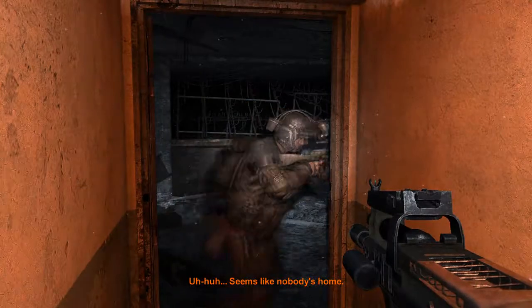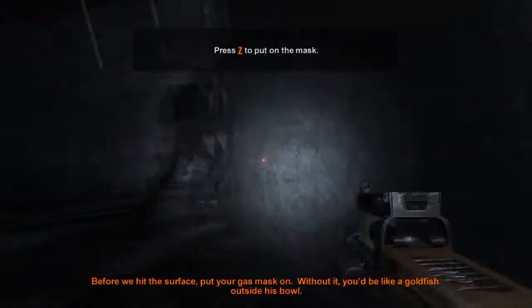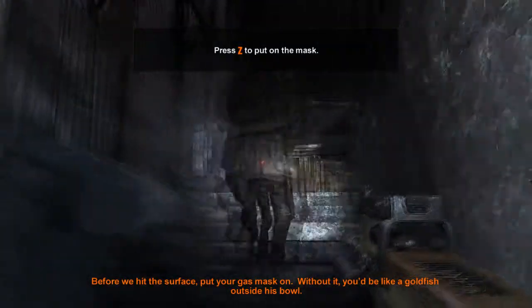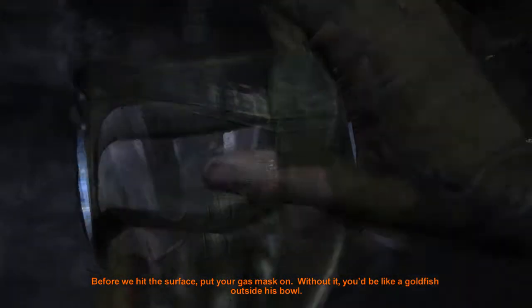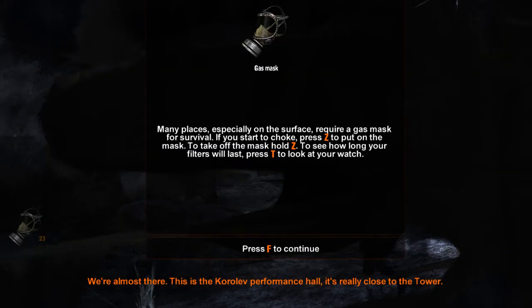Seems like nobody's home. Before we hit the surface, put your gas mask on. Without it, it'd be like a goldfish outside his bowl. Many places, especially on the surface, requires a gas mask for survival. If you start to choke, press Z to put on the mask. To take off the mask, hold Z. See how long your filters last, press T to look at your watch.